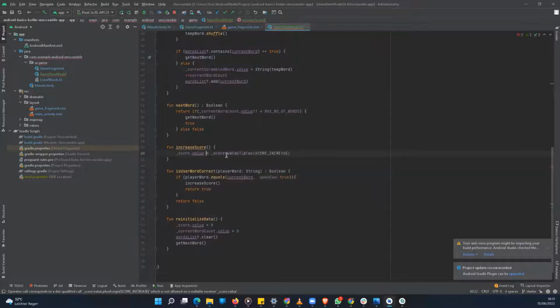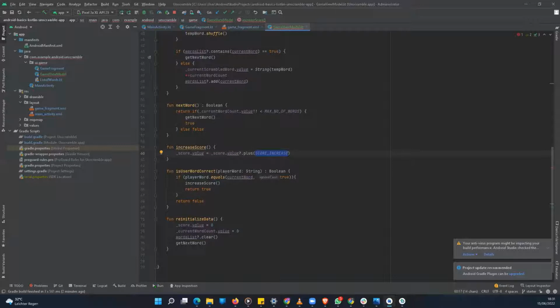We get the score dot value; if it is null, don't do anything, but if there is a value, then increase that value. That's the concept of null safety there.